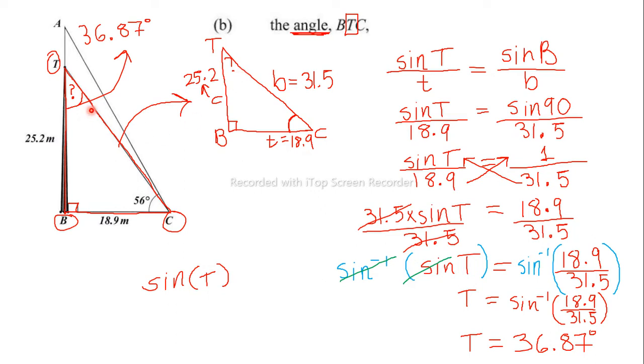Okay, so that's how we know when to use it. We don't know what this angle is, but we have so many things that we do have. We have an angle and a corresponding side that we know, and we have a side. All we're missing is the angle. And so we're ready to go with the sine rule.